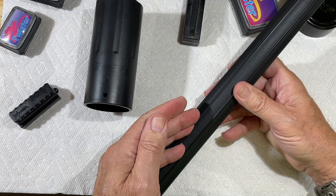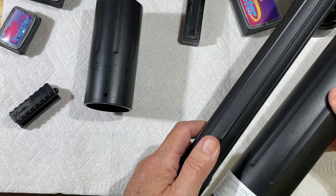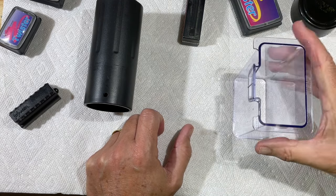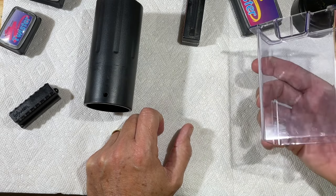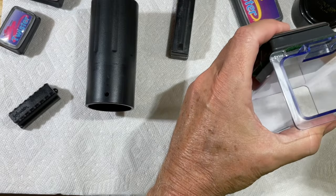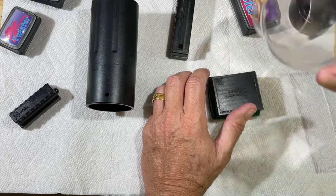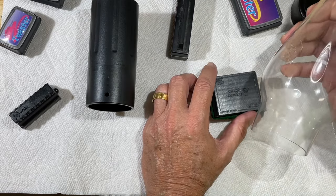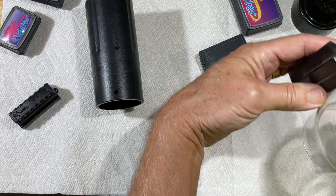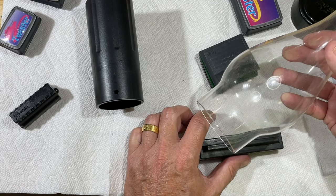You can use suction cups if you don't have any magnets — suction cups can be bought at any aquarium store. The pipes are just wet dry vacuum tubing, two inch or one and a quarter inch, from the hardware store. You can also use a container from an Eheim feeder — take a magnet, glue the magnet onto it, put it on your aquarium, and let the bubbles come up and pop inside. Another option is something like a lamp reducer from the hardware store — glue it to the glass and the bubbles come up through the big end and pop in the smaller end.